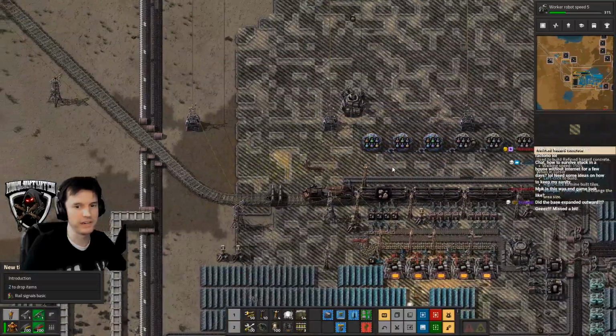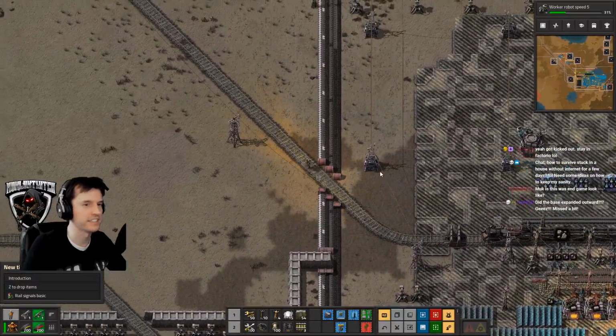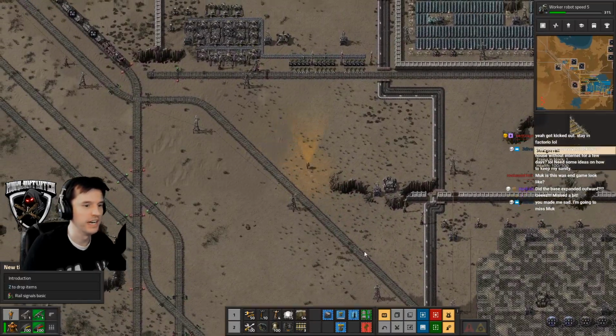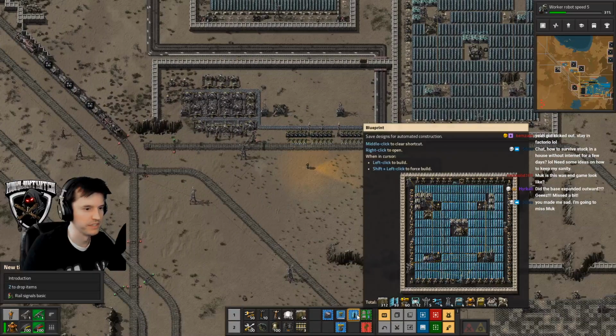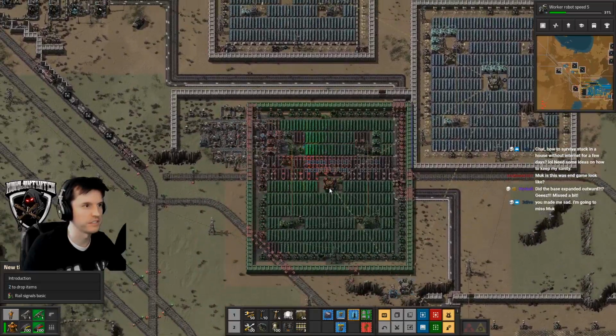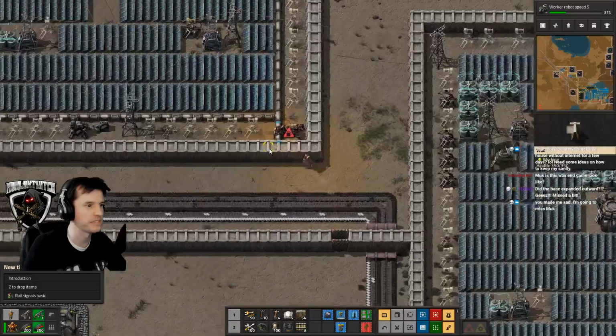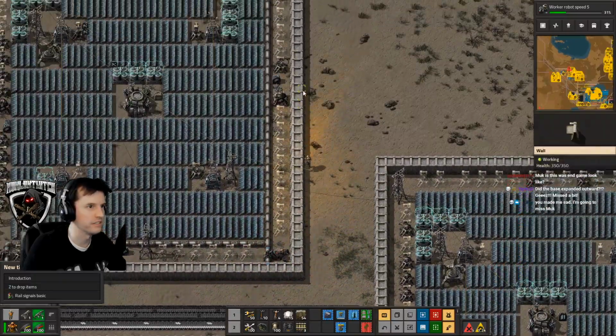Did the base expand it outward? Yeah, it'll all be on the YouTube channel if you want to see the whole playthrough. But yeah, I learned how to do this. Essentially copy paste, like work really hard on one little base and then copy paste it. And I'm working on that.